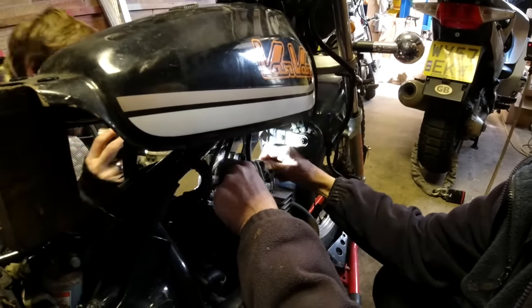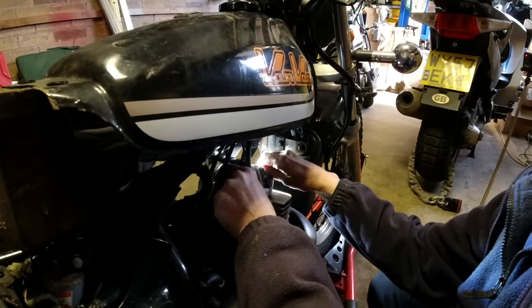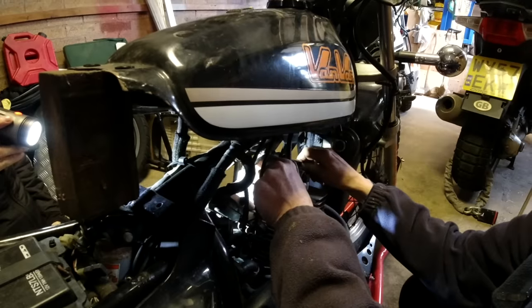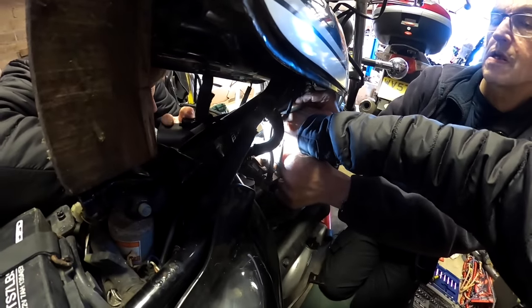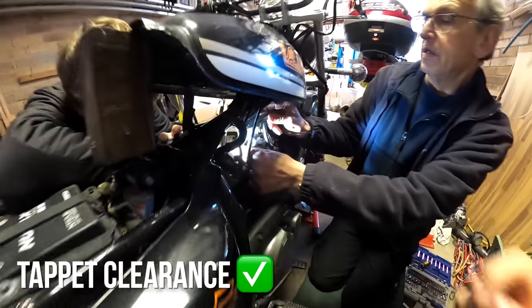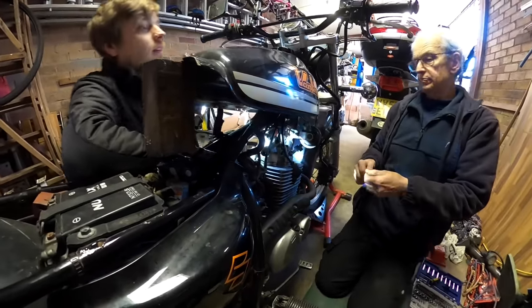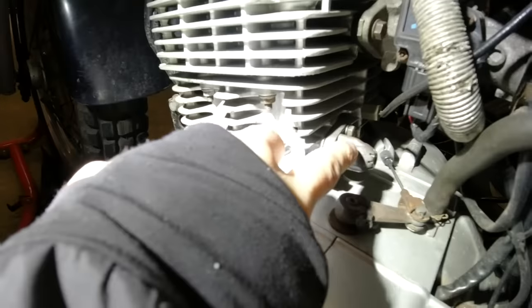Hear that? Yeah. That's this one. Is that supposed to do that? Yeah, that's your tappet. That's why it's called a tappet, because it taps. Okay. And they're not far off. You can see a little wiggle. So it's about the same as the other one. It's like a slight wiggle. As I say, 0.1 of a millimetre, 0.004 of an inch, is probably the minimum it wants to be when it's cold. So this is called a cam chain adjuster.